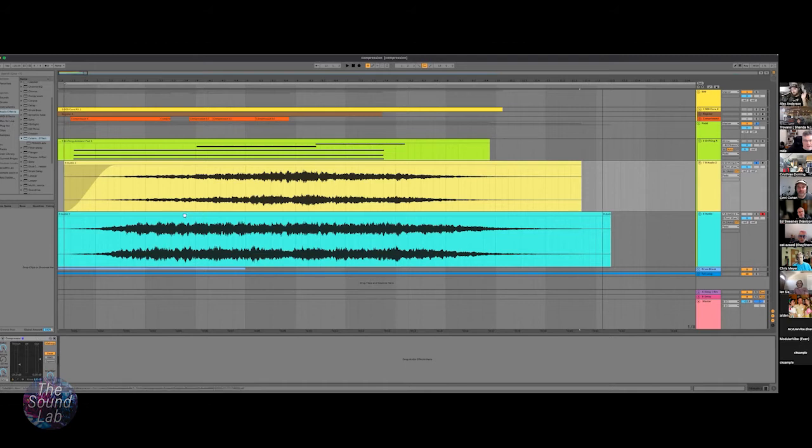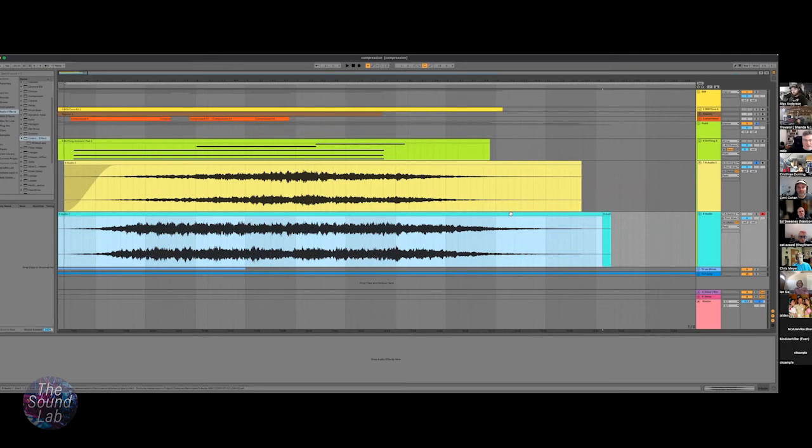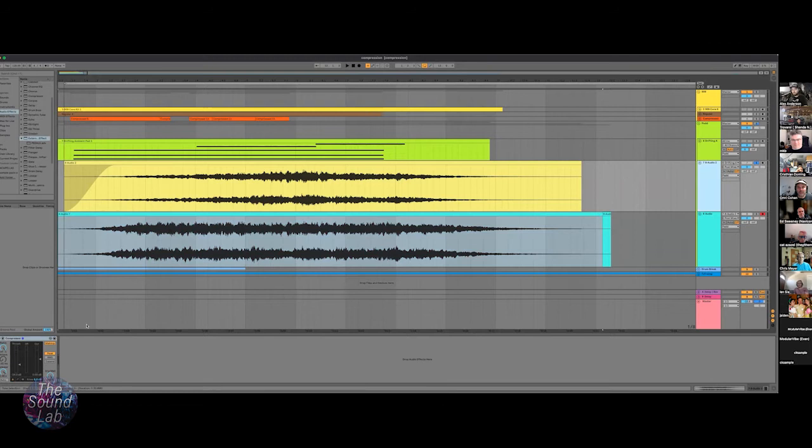And one of the things that really helped me with compression, why I'm doing so many of these extreme examples, is when I was learning how a compressor worked, the first person that actually got through to me said, don't be afraid of it. Pull that threshold down, turn the ratio up, make it sound like garbage, then back it off. That was such good advice to me, because I was always trying to do this subtle thing. Everyone told me your compressor on the drum bus should be only reducing by like 3 dB or something. And yeah, sure, that's a good rule of thumb, if that's what sounds good.